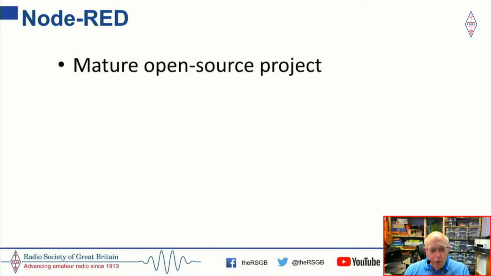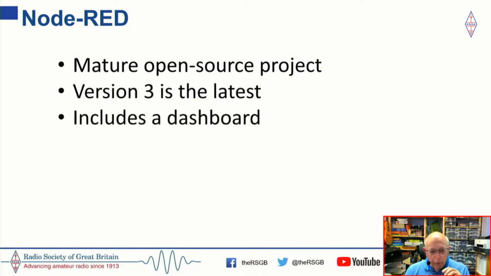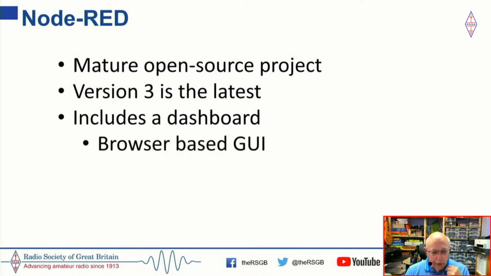So where are we with Node-RED now? It's a mature open source project. It's been around for a few years now. It's at version 3, and now includes a dashboard. Now the dashboard is really useful because a dashboard is a graphic user interface where you can have all your buttons and dials that you use to control your interface. And that is really a game changer.